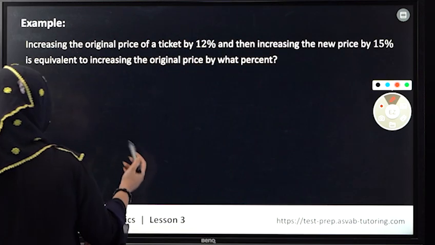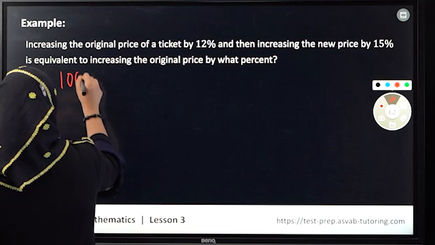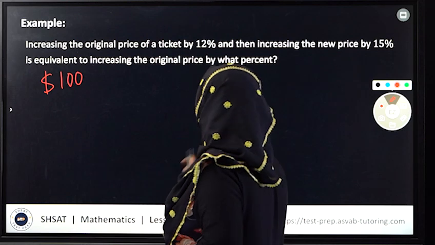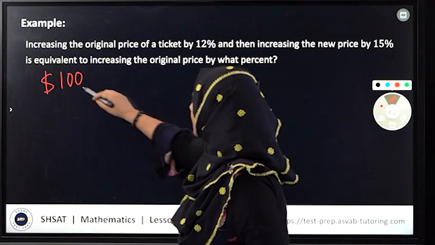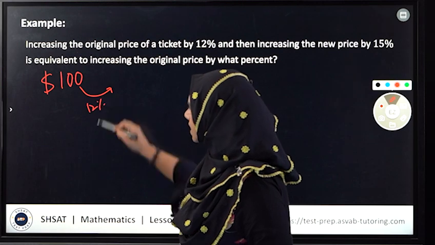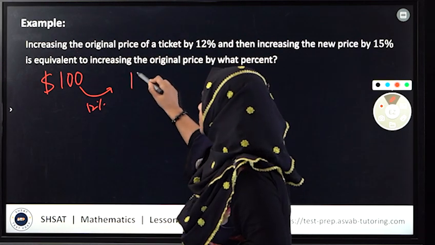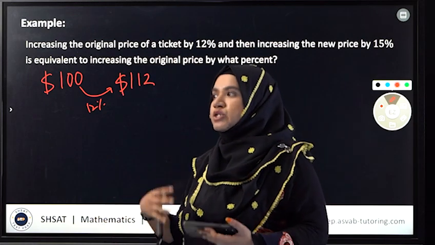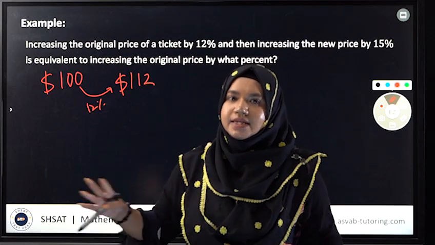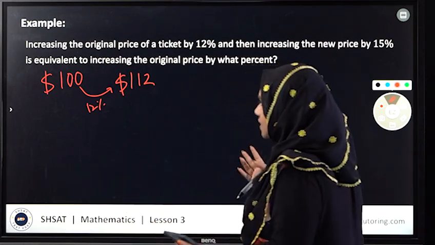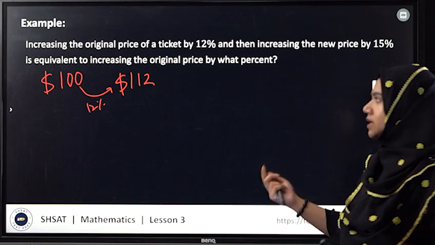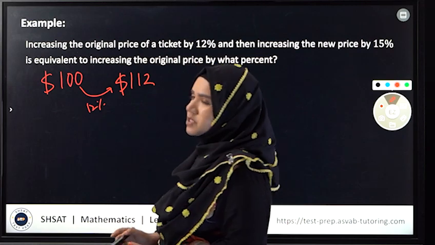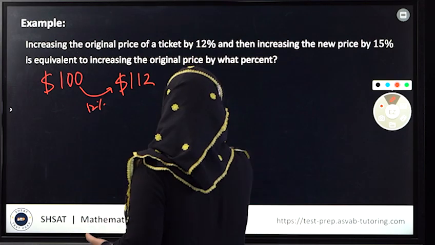Let's say in questions like these, you can start off with a number. And it's easy to start off with 100 whenever we talk about percentages. If you want to increase 100 by 12%, it's just going to be 100 plus 12, which is 112. You don't even need to do anything, okay? 100 decreased by 20% is just 80. It's just 100 minus 20. So that's why I took 100 to start off with, so that we can do the calculations easier. But then we need to increase this new price by 15%, which now will take a little bit of work, but we can do it.